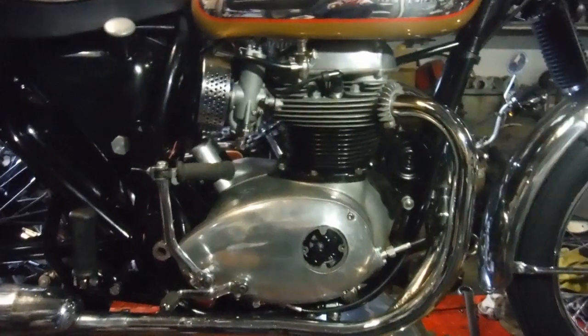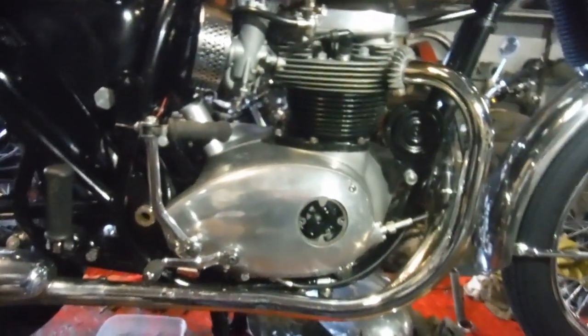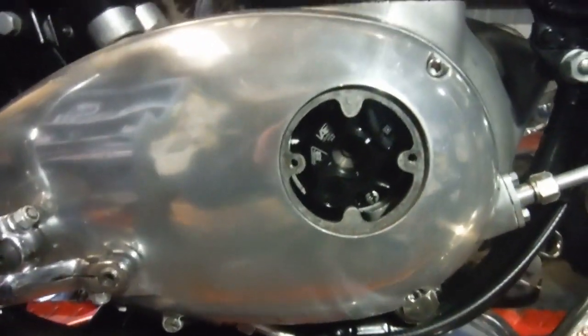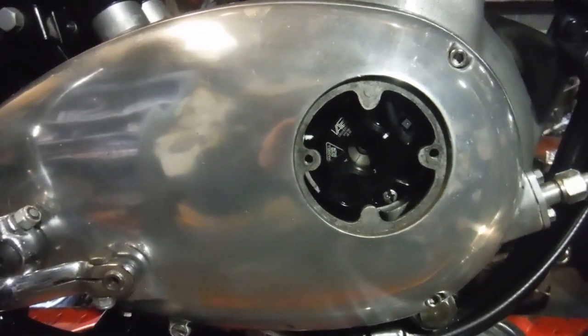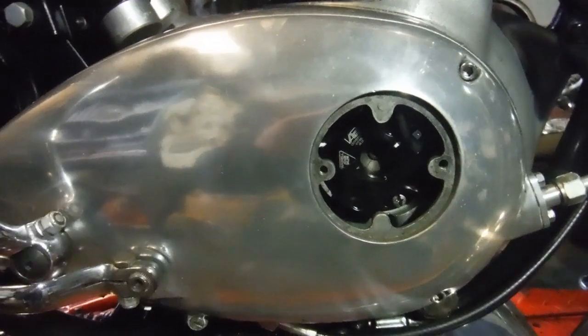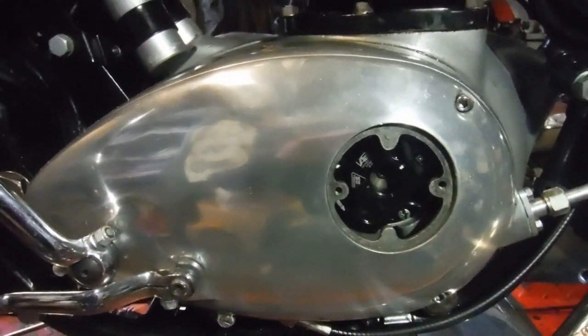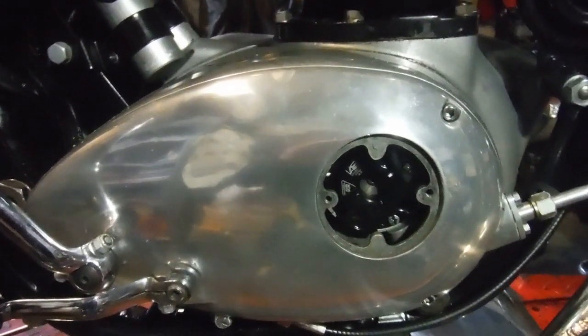But I thought I'd start by checking the ignition timing, and as we can see there, it's got electronic ignition, so that means if it had points I could have done the full advance timing against piston position before top dead centre quite easily actually.